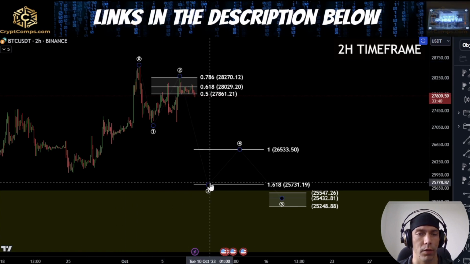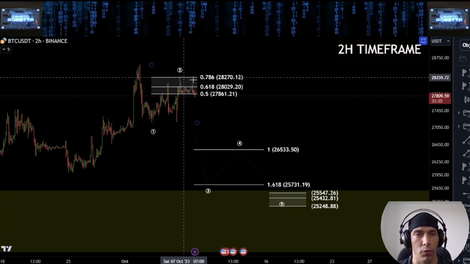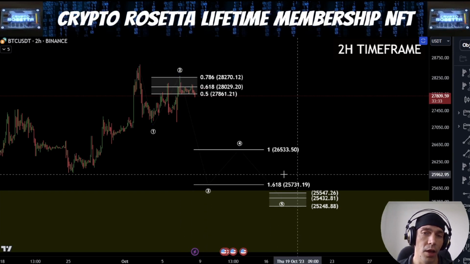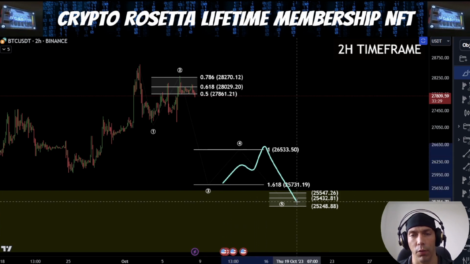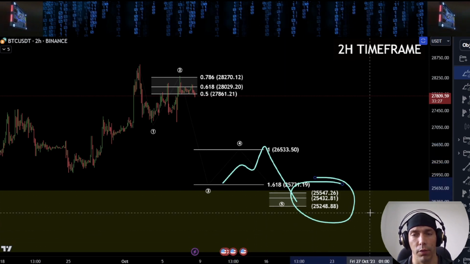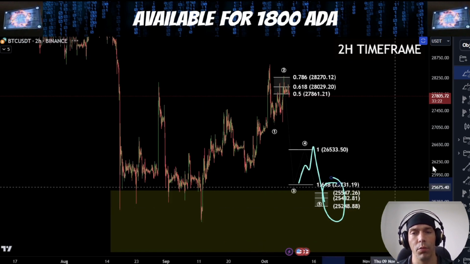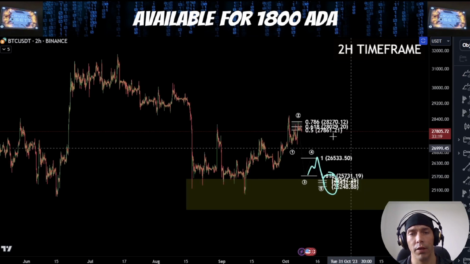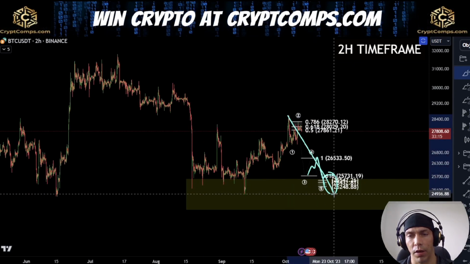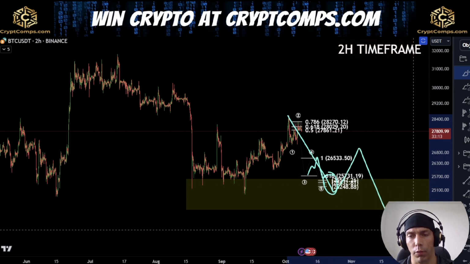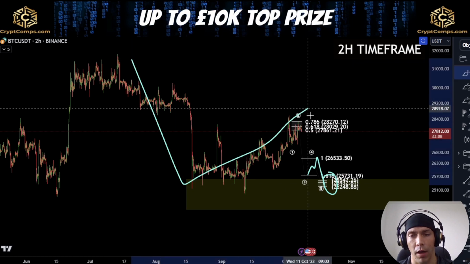Now, within this idea, like I said, we're looking for this wave 3, so we'd want to see price starting to break down from these levels. We have rejected off of this 0.786, and we need to see this target come in. If we do see this hit, we'll be looking for a 4th and a 5th down towards this 25,547 to this 25,248. Now, the problem is if we do get a 5-wave move like this, this would then potentially become the first leg of the next move down, where this becomes wave 1, 2, 3, 4, 5, or alternatively A, B, and C, if this is going to be W, X, and Y.